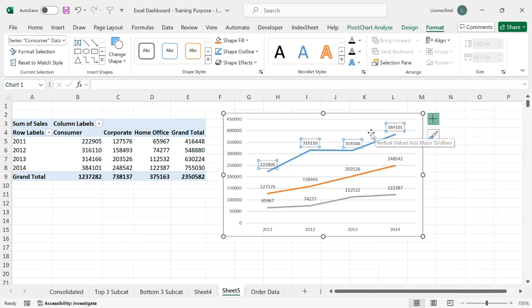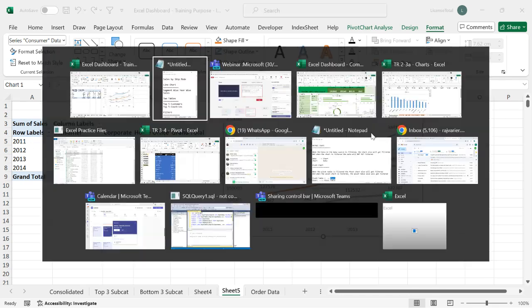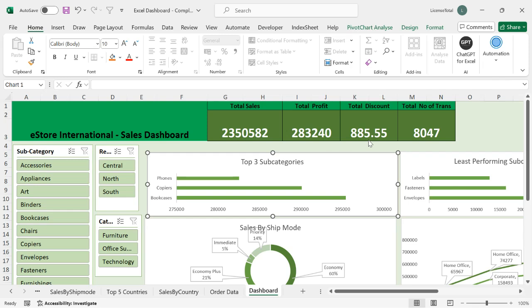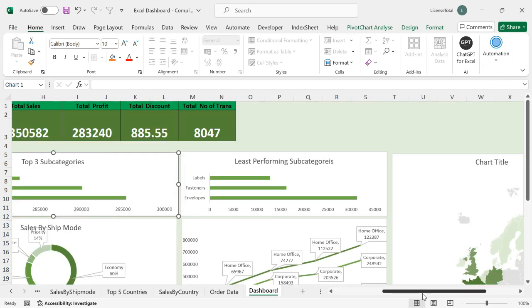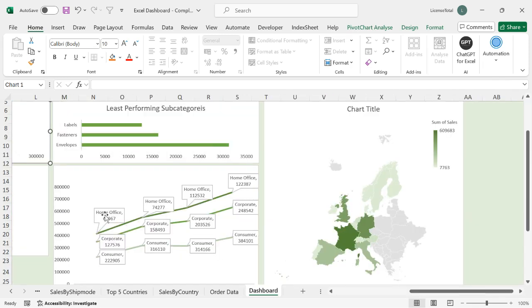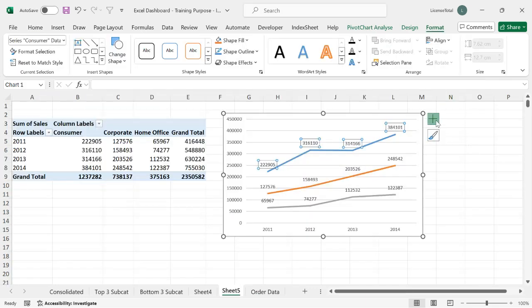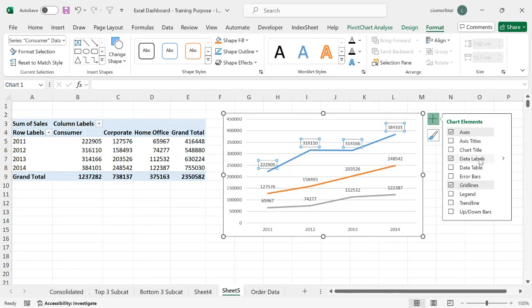Now it is only showing the values, but if you can see the dashboard which we have already created, it was showing us both the category name and the value, right? So in this pivot chart also I'll add the category name. How do we add it? I'll go to the data labels and click on this arrow mark.